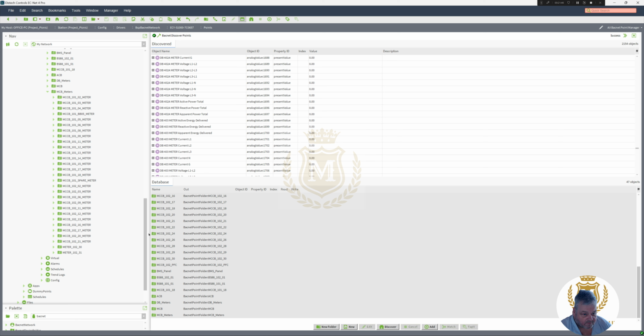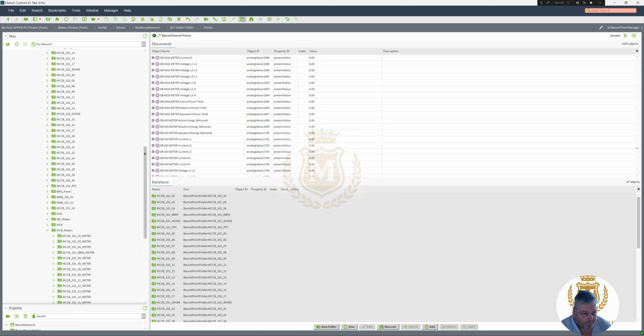So MCBs, and then if I look at that one, that's got the open, close and trip. Follow it all the way down. That's an issue, which we know about. That's got open, close and trip, the 102.